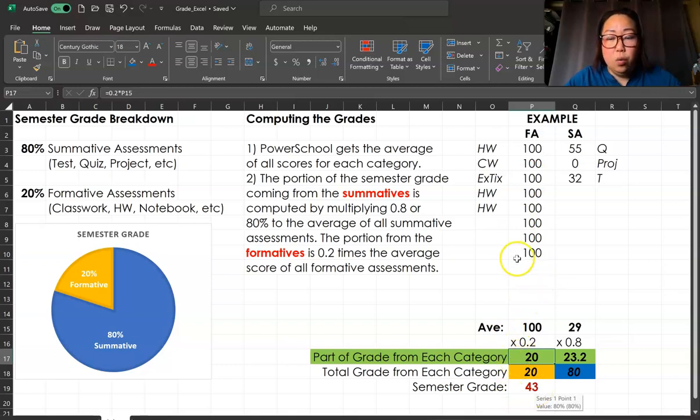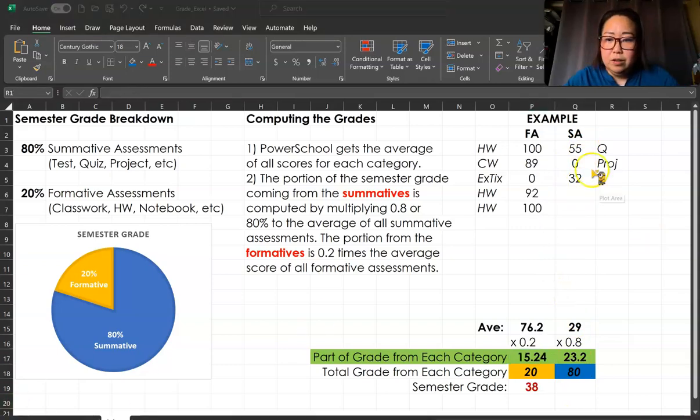There's a reason why your teachers have always been telling you to retake tests, to retake quizzes, to turn in those summatives, because as you can see from our pie chart, summatives make up a big chunk of the grade. All right, so let me give you some examples on how this could work with improving the summative assessments. So I have here the original grades.